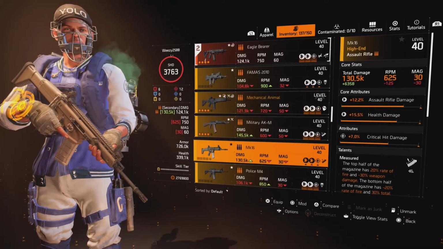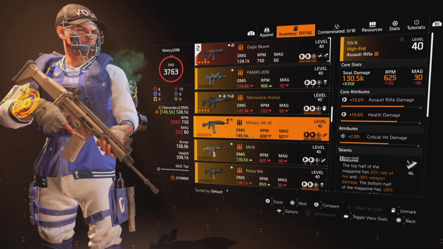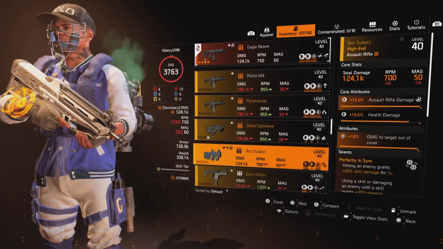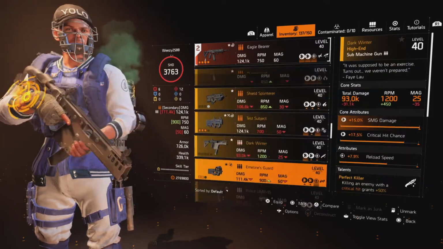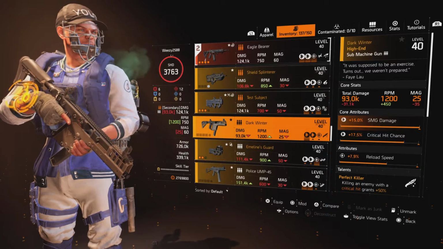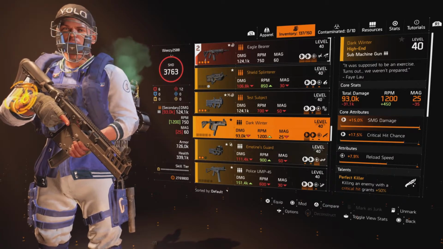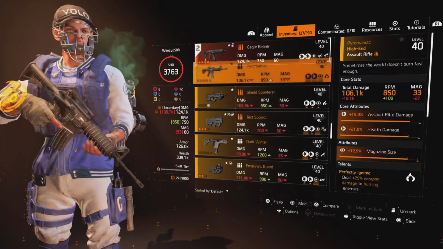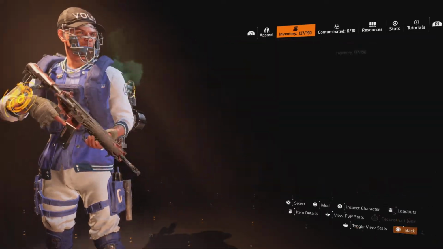Just make sure you got a good weapon talent on there, either Measured, Close and Personal, or In Sync, or any other weapon talent, even Optimist, Killer, Perfect Killer, anything with a weapon proc or a buff enhancing damage will work just as well, other than the Eagle Bear.